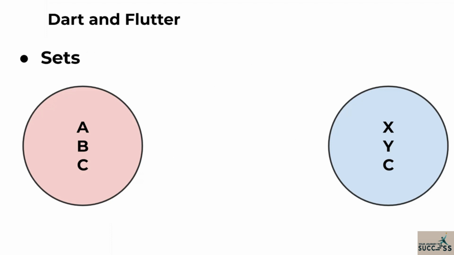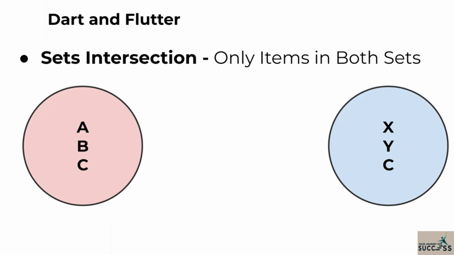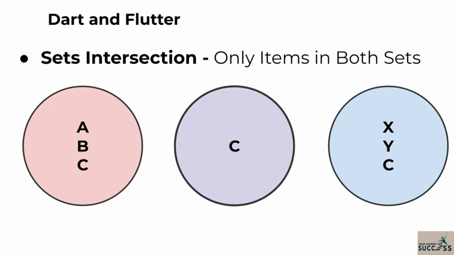Now let's take a look at if I wanted the intersection between these 2 sets. A set's intersection is going to be only the items that happen to be in both sets. So if you take a closer look at this, now you realize only the letter C for Charlie is in both. That means the intersection is going to be a set that only consists of C. With that being said, let's head over to your exercise.